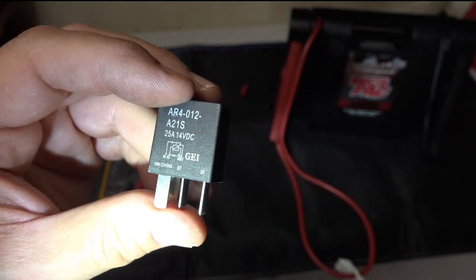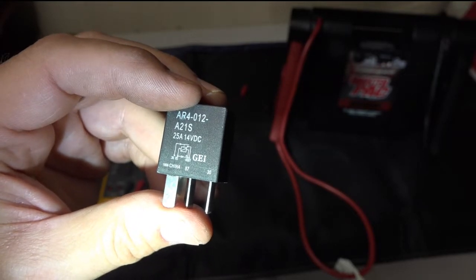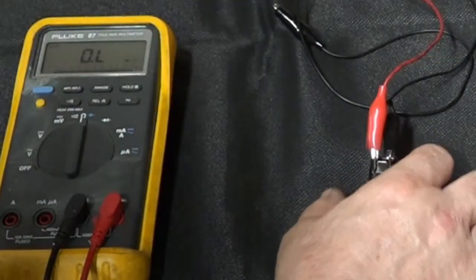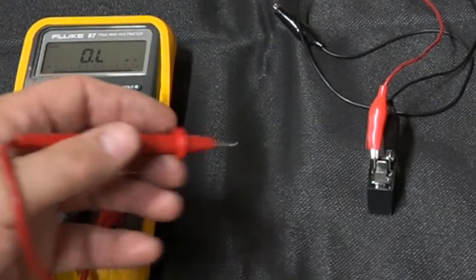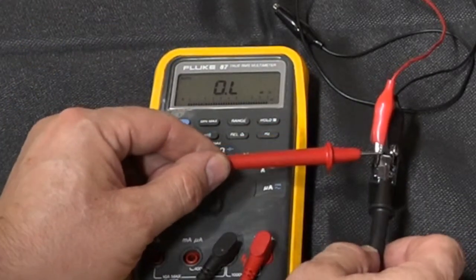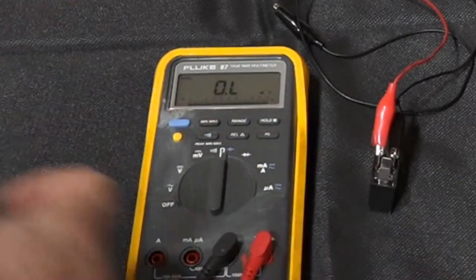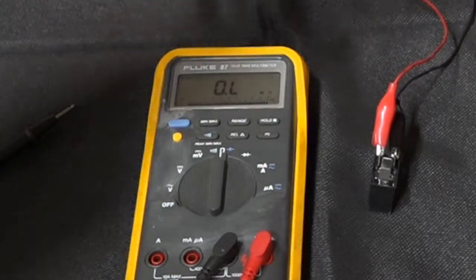So I'm going to go ahead and put a red lead on terminal 86 and a black lead on terminal 85, so hopefully I know what's what. And then we're going to check the resistance across terminals 30 and 87, which are these two. Now, if I check the resistance across these terminals now, I should have OL. It's because I've got an open switch. So now, when I go ahead and make the connection, black is on ground.